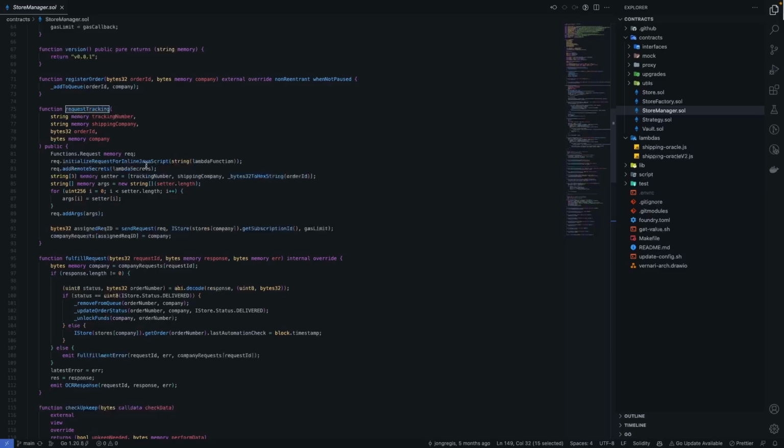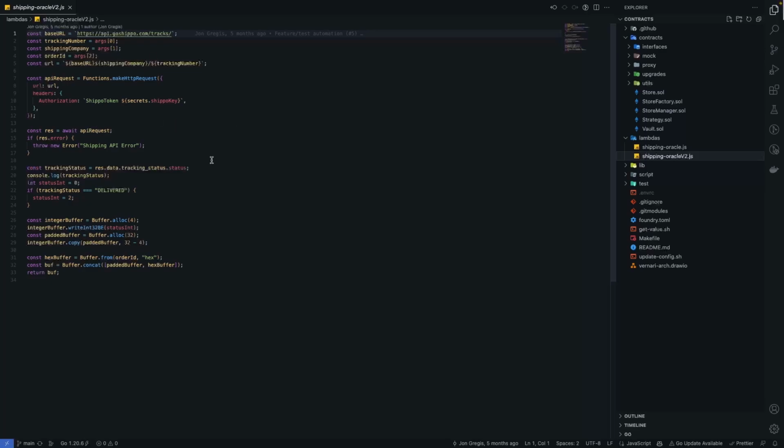What request tracking is doing is basically running a Lambda with some of our current arguments that we pass in. If we go into our Lambdas, this is our current JavaScript Lambda, which is running our base URL, which is the Shippo URL. It's passing in numerous arguments, one being the tracking number, the tracking company itself, and then the order ID of the order.